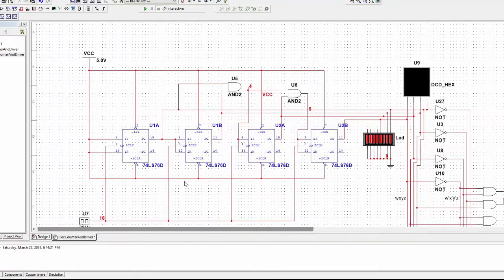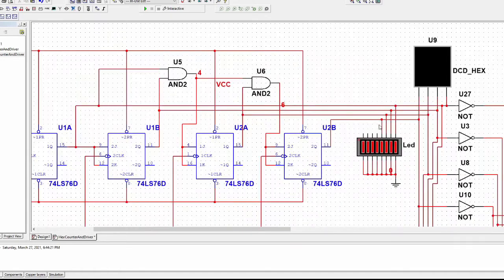If you want to see how you make this circuit and make this display count in hex, you can look for that video. But this display has a decoder built into it. So what I'm doing in this video is making my own decoder.